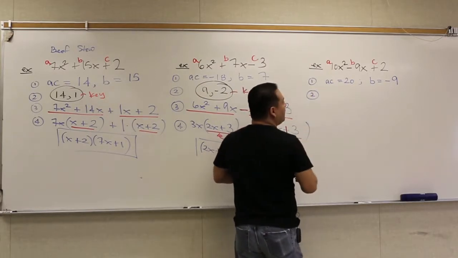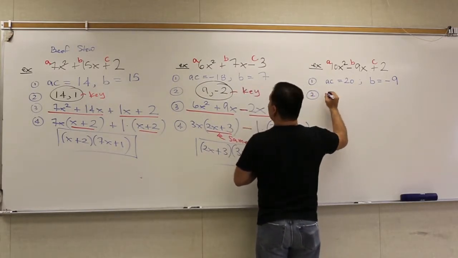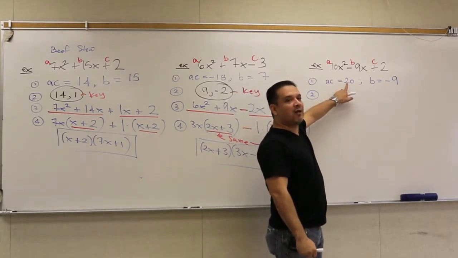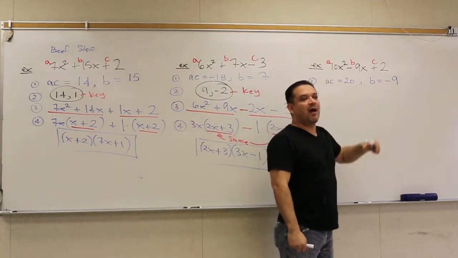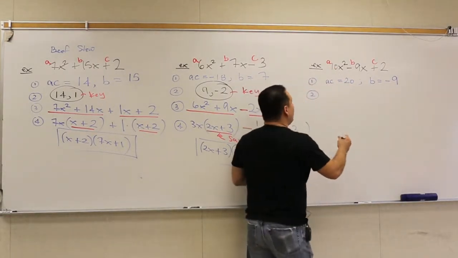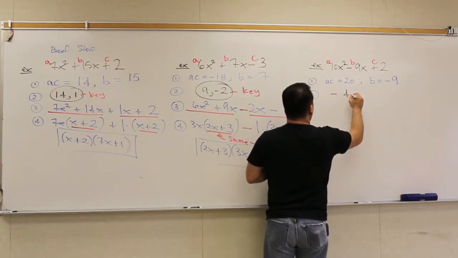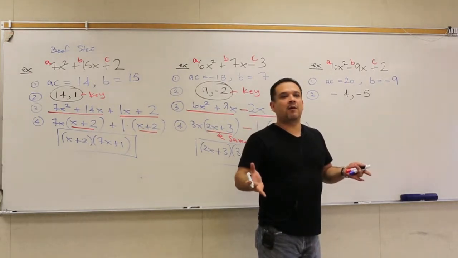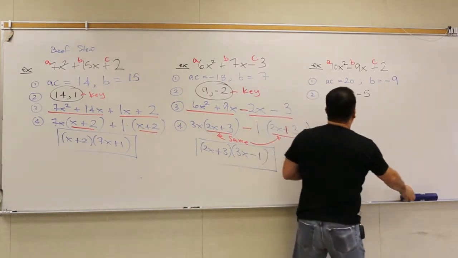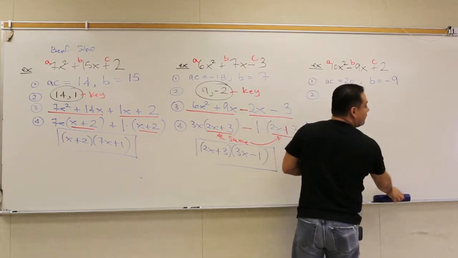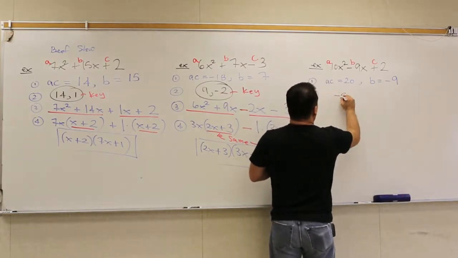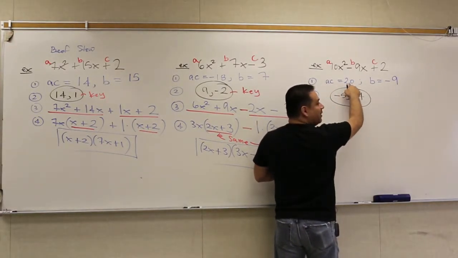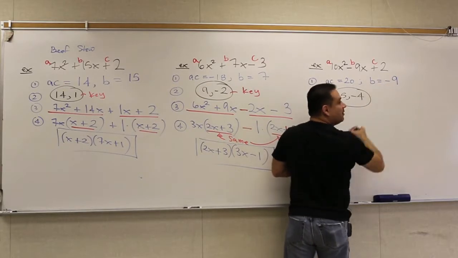Step number 2, what do you guys write down? We got to find the numbers. We got to find the pair. What pair of numbers multiplied together is positive 20 and when added is negative 9? Negative 4 and negative 5. Do you want to go with that, or switch the order? It's up to you. Does it matter? No. Are these the pair? What's negative times negative? Is that positive 20? Negative 5 plus negative 4, is that negative 9?